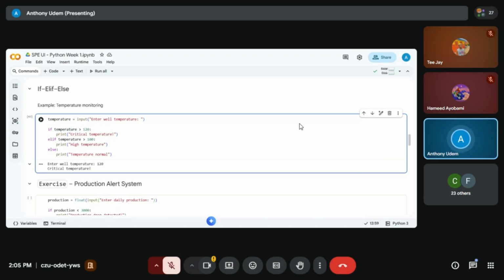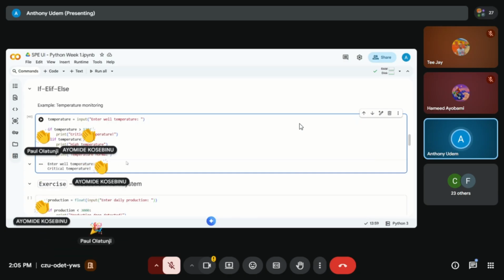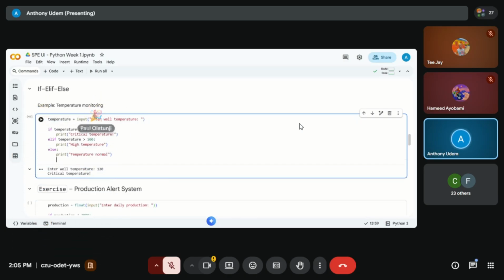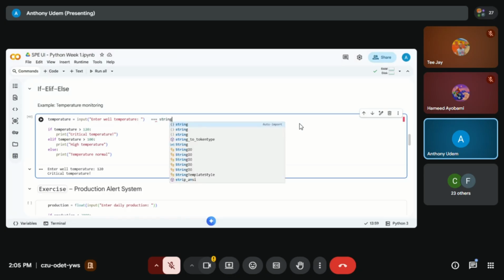And Ahmed is correct. Ahmed said the exact thing I was supposed to say. Python will always see whatever you put in this input as a string. It will always be a string because it is always going to be wrapped inside here.